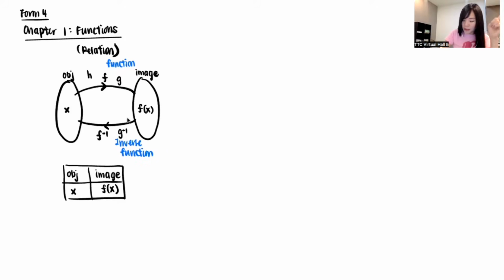If you go over H, then coming backward is called H inverse. If you go over K inverse, then coming backward will be K. No one ever said it must be original to inverse. Maybe it can be inverse to original, as long as they are reversed, okay? So this one is called inverse.